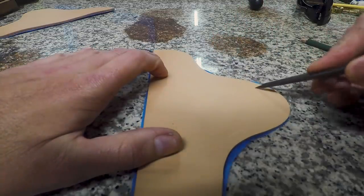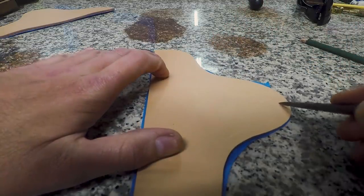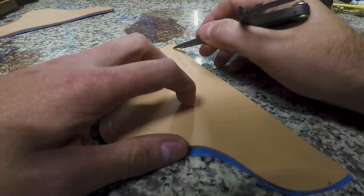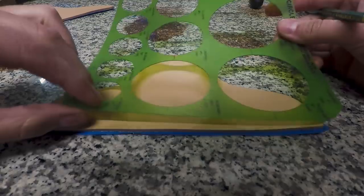And so right here, we're just going to go ahead and get our tooling started on these panels. We'll show you a little bit of the tooling here as we usually do, and we'll go from there. We're not going to get too deep into the tooling on this video.